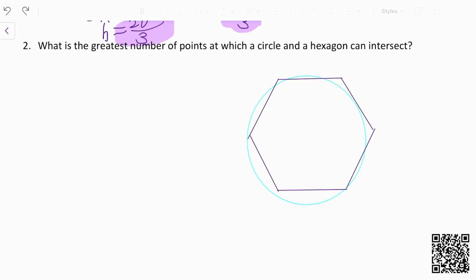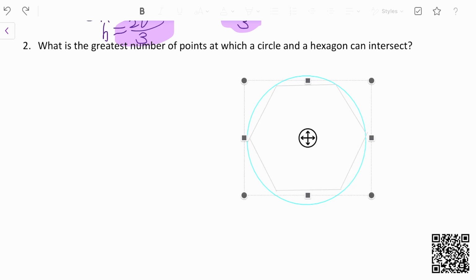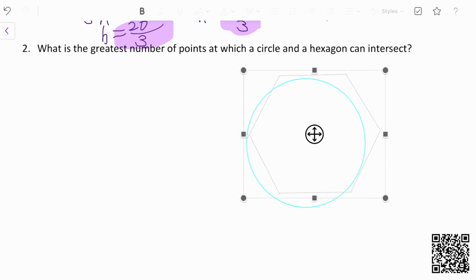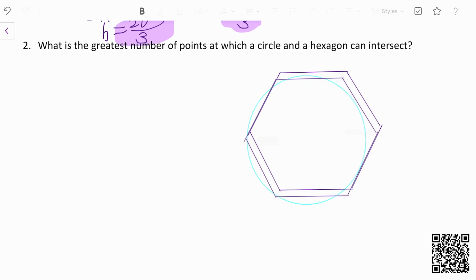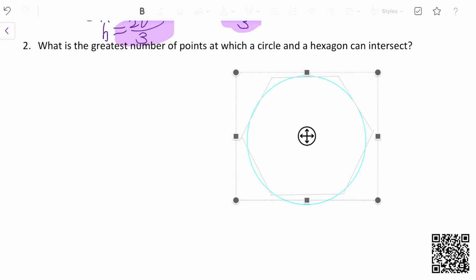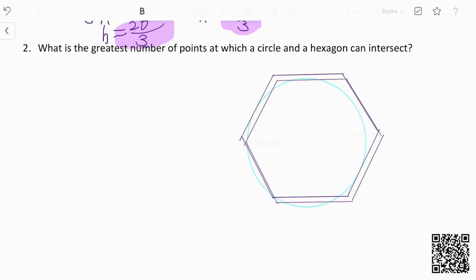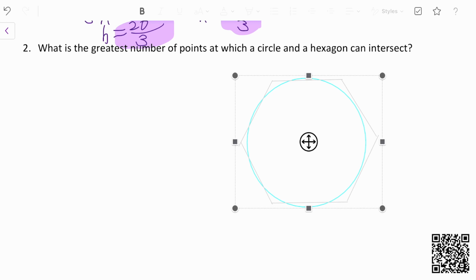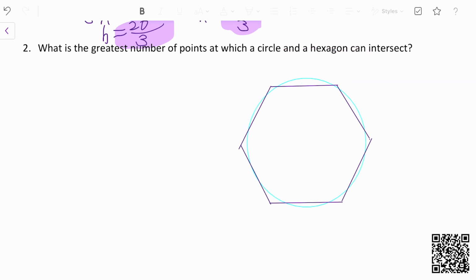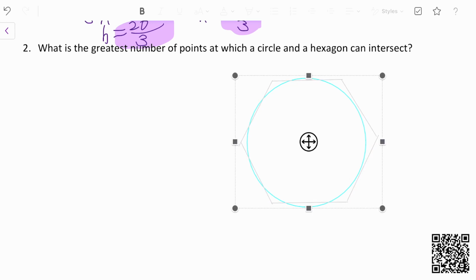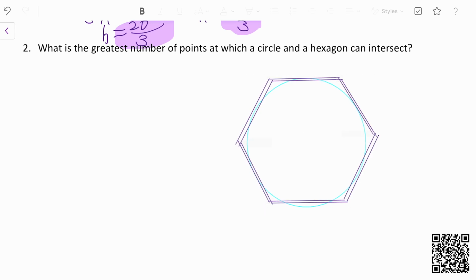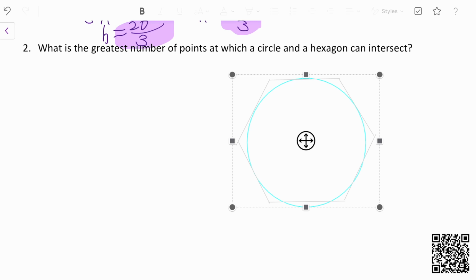So, if we look for that idea, if we expand it even more, so that only the sides here are just very barely touching, and that it looks like it's about to eat the circle, however, it's not. And if we expand this any more, it's just going to take over the circle, and there are going to be no points touching. But if we go just like this, and each side touches the circle once, that's also 6. And you might think, oh, well, then the maximum amount is 6, right?